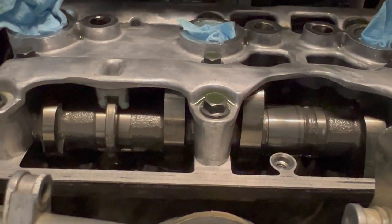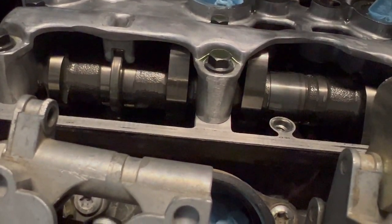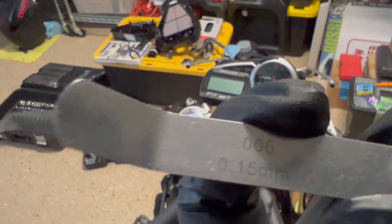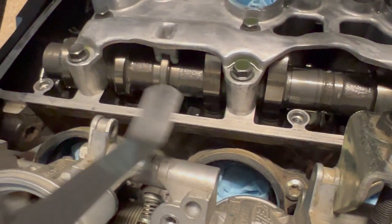So we're checking the clearances between the heel of the cam lobe and the valve bucket when the valves are closed. Pretty easy to do this. We've got feeler gauges here, like I said, just a very thin piece of metal stamped with a thickness on it. So all we're going to do is take this and slide it in between the heel of the cam lobe and the valve bucket while the valve is closed.